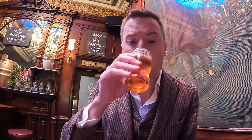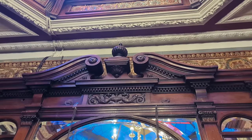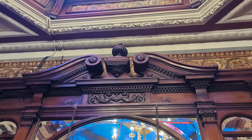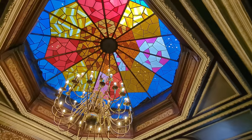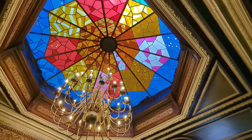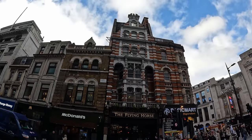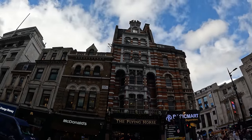At number six Oxford Street in the 1890s we have the Flying Horse — happily the one pub that still exists today. Cheers from the Flying Horse! The current building dates to 1892, and around that time it was renamed from the Flying Horse to the Tottenham. Just a few years ago it reverted to its original name. The name Flying Horse is a heraldic device but in this setting it probably has some reference to the era of the Coaching Inns. The building has been listed by Historic England, who refer to it as being in the Flemish Renaissance style.